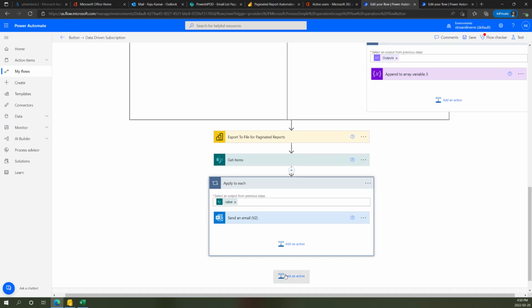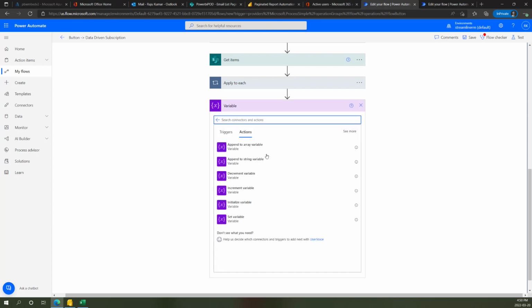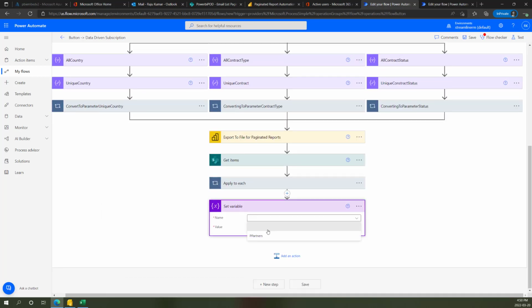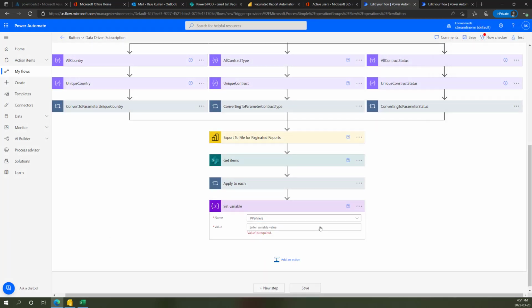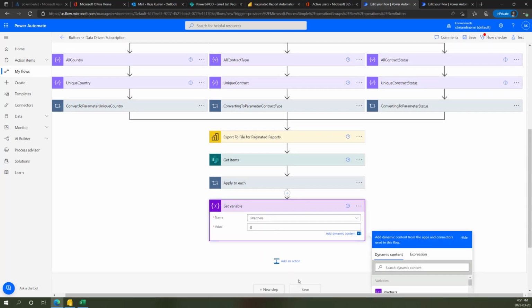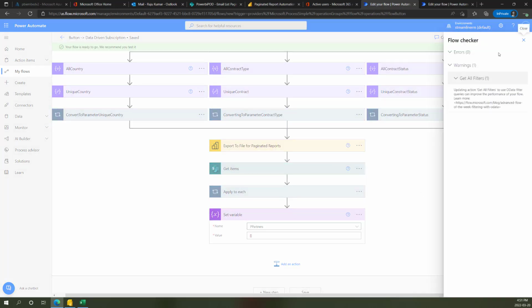And as I was saying, the last action which I should have done should be again to set a variable. Like if I go to set variable action, then I could actually say that p parameter name should be an empty string. And maybe just a blank. And that's it.